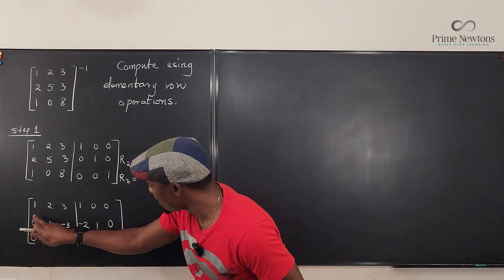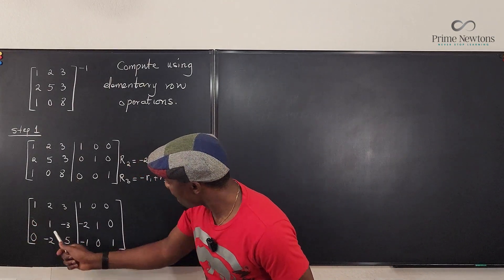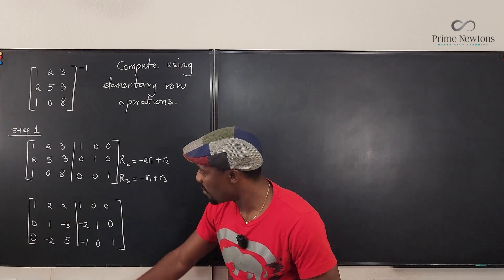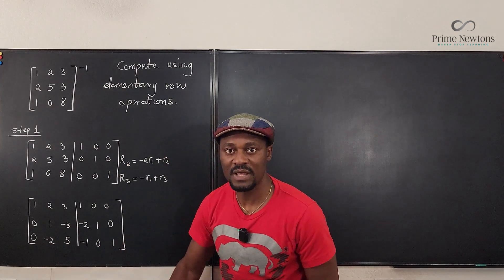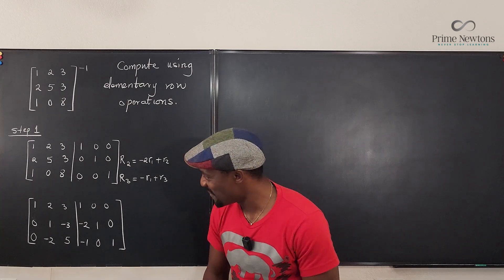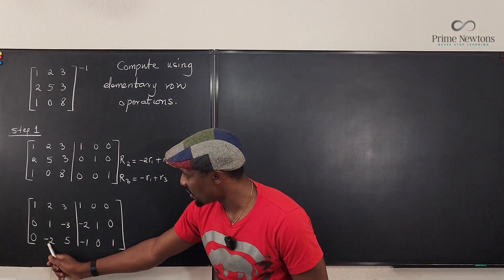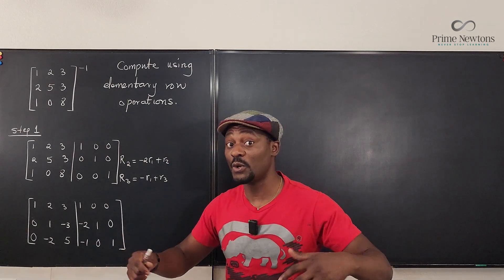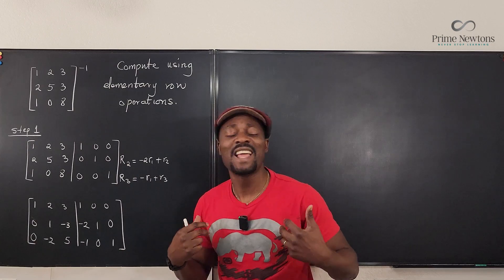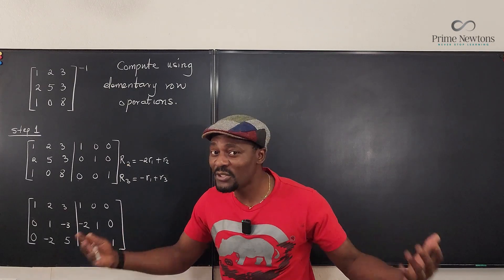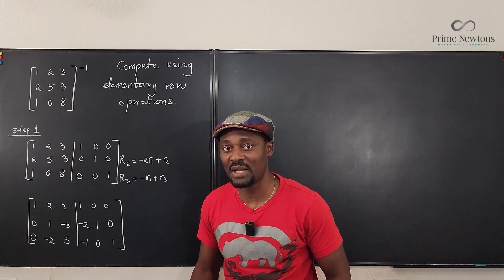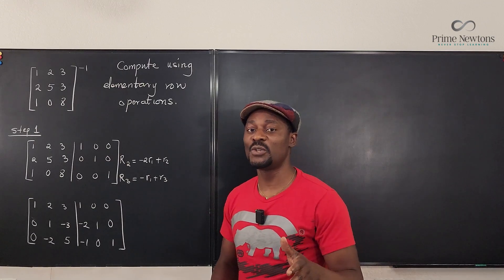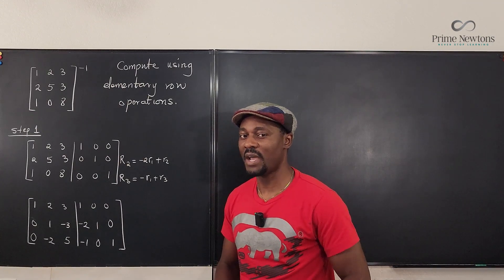We've attained zeros under this one, and nicely we already have a one in the second pivot position, so we don't need to worry about that. But we need to create a zero under the second pivot — that's the next zero mission. To create a zero there, add two of row two to row three. Don't rush or try to do too many things at once — I made so many mistakes and failed quizzes just because I was always trying to do too many things at the same time. When you're still learning, don't try combining steps.